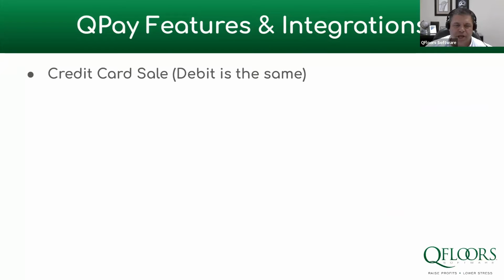Okay, I'm going to bring up QFloors and show you the screen. First of all, we're going to go through the most basic things, and then we'll go to the more advanced things and some of our newer things. First, we're going to look at credit card sell, doing it with a terminal versus doing it keyed in. And by the way, doing a debit card is the very same thing as a credit card.